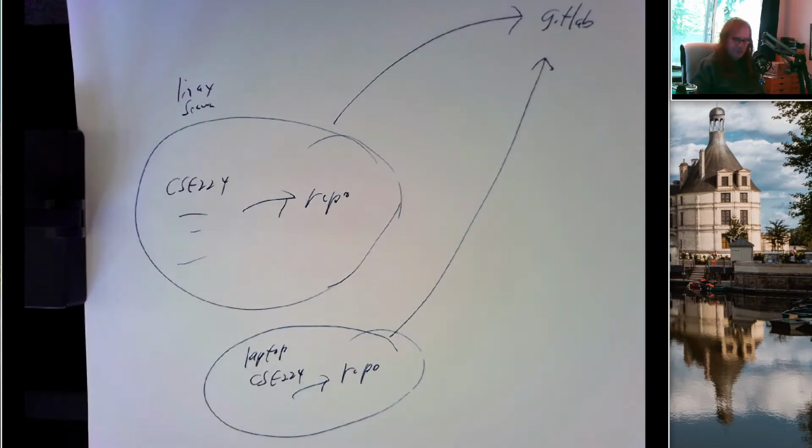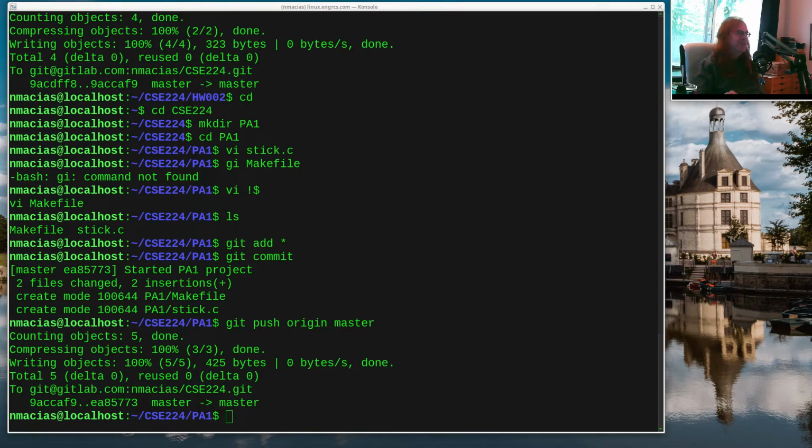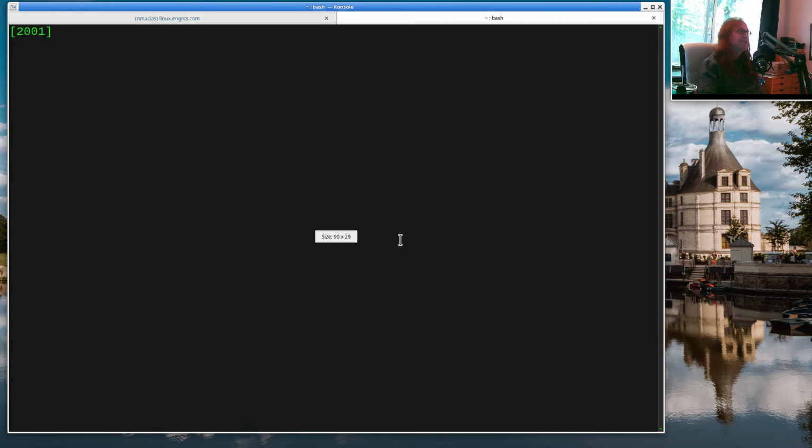So let me show you what can go wrong. Let me show you how you can try to resolve it, and then let me show you the absolute nuclear solution to just totally start over again if all else fails. So let's look first of all at what can go wrong. So you know, I've got my repository on GitLab. This is being pushed over from the Linux machine. Let me go into my local system here, and let me start a second copy of the repository.